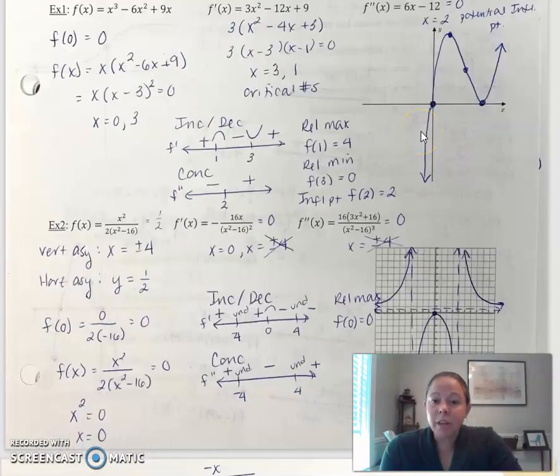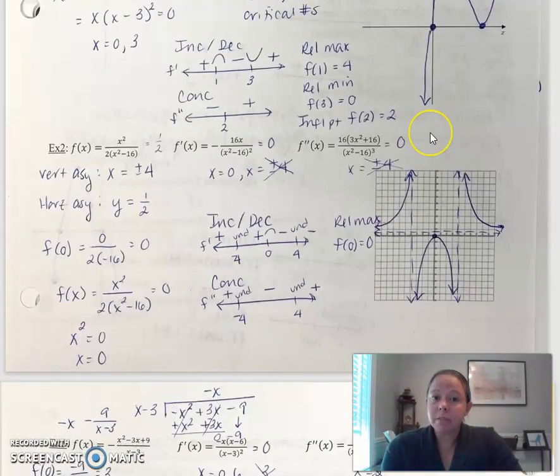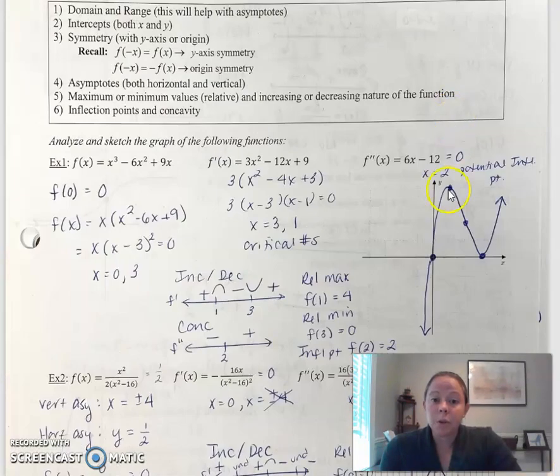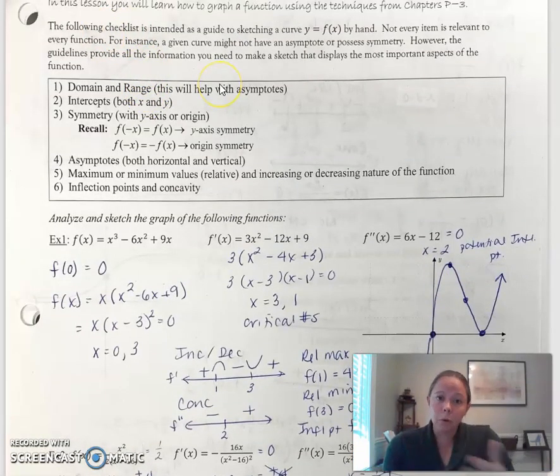All right, so that's basically what this section is. It's lots of examples of different types of curve sketching, but using the first and second derivative to help you figure out where the function's increasing and decreasing, where the function's concave up, concave down, and actually graphing the correct ordered pairs, getting all your relative max and mins on there, and all of your inflection points plotted. So I want to scroll back up to this box. Before you do your curve sketching, always think through the domain and range. Mainly the domain helps us.